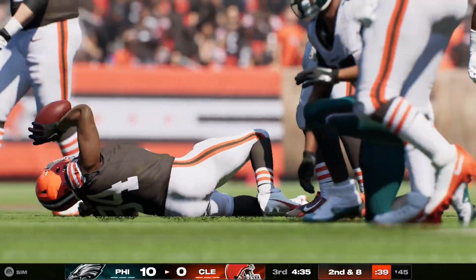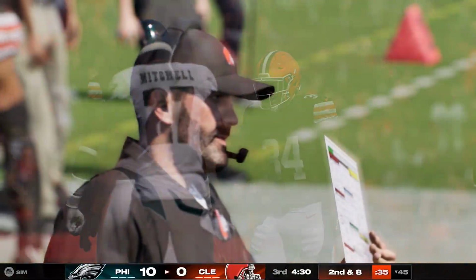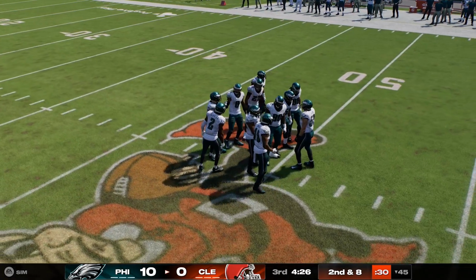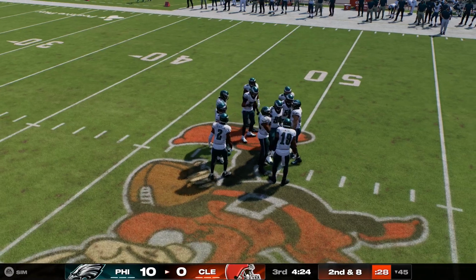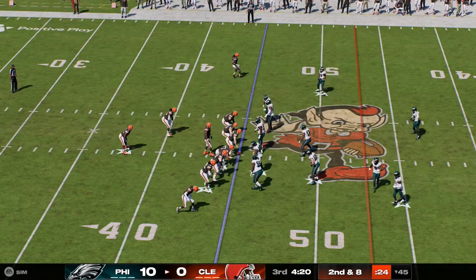And nothing much materializing there on the first down run. He'll get a couple, and that's it. You've got to be impressed by that defensive front on reps like those. They were not being moved off the line, kept their shoulders square, and gave their teammates time to fight to the ball and limit that gain. Second down and 8.